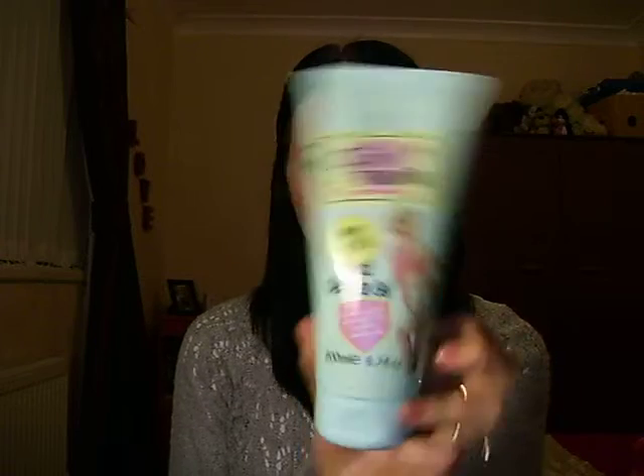The next few tubes are a bit random — I don't really need them but I wanted to give them a go. I have got a Firm It Up anti-cellulite gel. I don't use this for cellulite, I use it just around my legs to keep them nice and firm. It says 'Give yourself a little lift with a refreshing gel to attack stubborn cellulite containing natural seaweeds to boost circulation and improve skin firmness.' And then these two came together in a box — it is Get Perky Day and Get Perky Night.